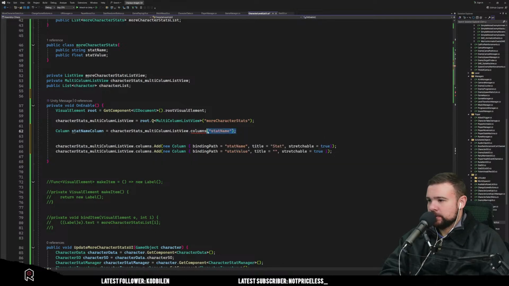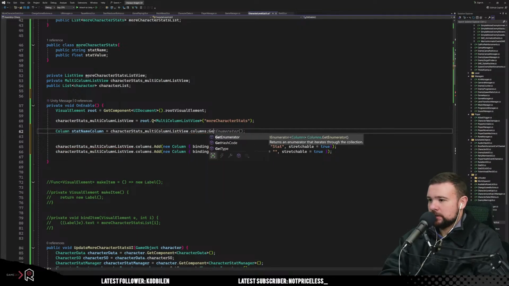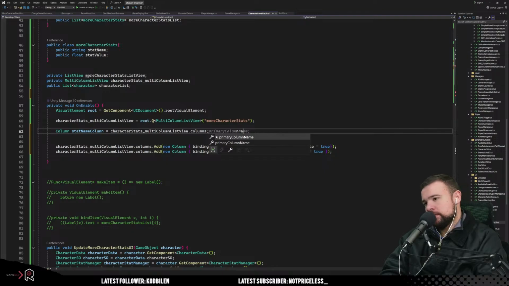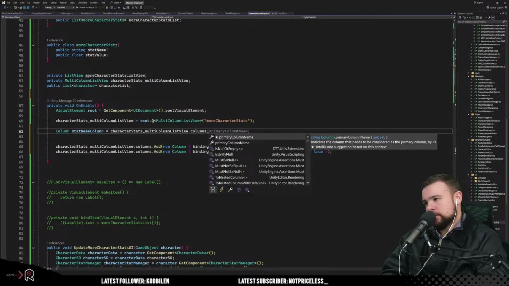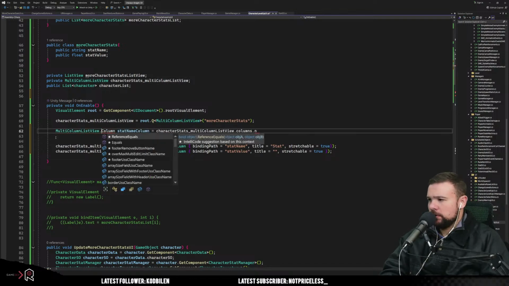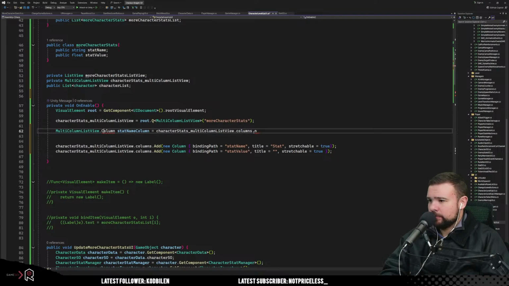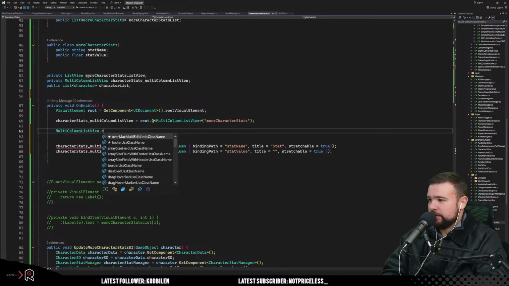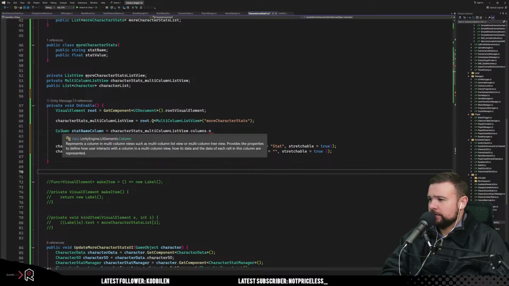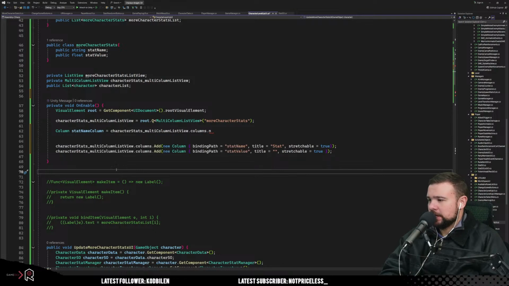Okay, so what about columns dot get? Maybe this should be a multi-column list view dot column. Is that a type? Okay, wait, could we have a type here? No. But maybe we have a column dot column? No. So we just have a type of column. Represents a column in a multi-column view, which is multi-column list. Okay, so this is fine.